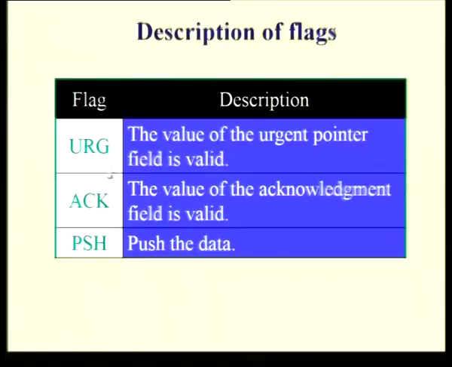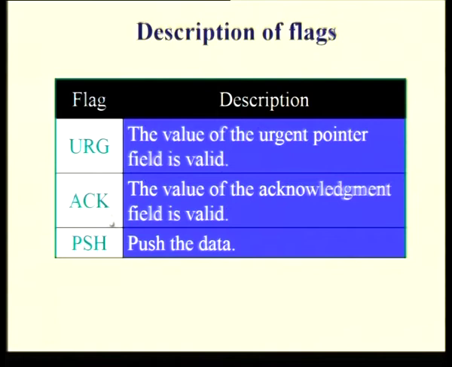Coming to the other flags, urgent and ACK, the urgent flag is set if there is some urgent data that is being carried in a packet which needs to be delivered quickly to the other side. That is, you're telling the receiver side that this is data that needs to be delivered quickly, or there is some special data that's being delivered, so this has to be handled specially. That information is conveyed by means of this urgent flag. So if I have urgent data being sent in my packet, then the urgent flag will be set. It's an indication that there is urgent data present in this particular packet.